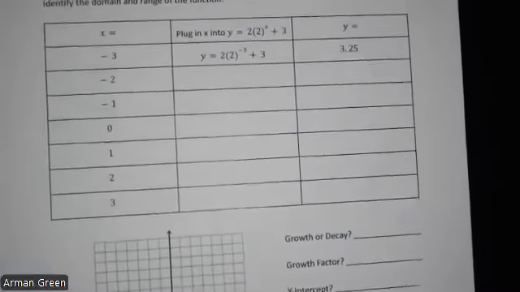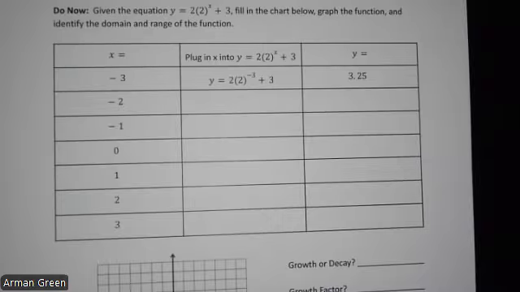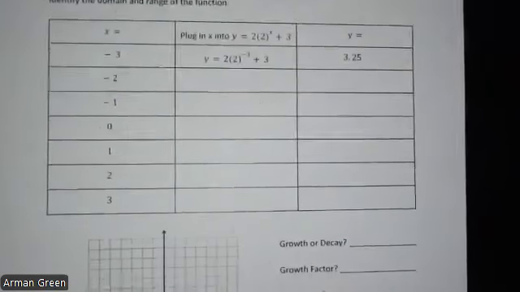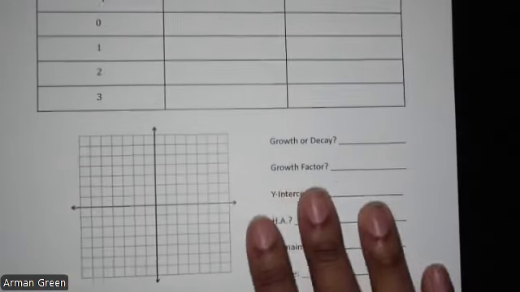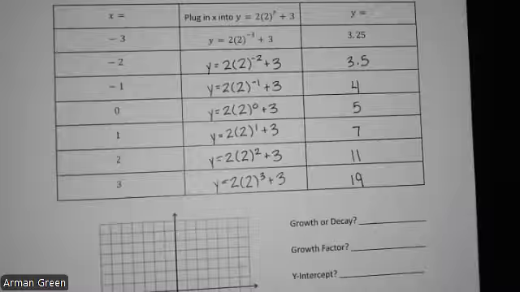So take 10 minutes to work on the do now presented here. When you unpause this video, after I'm done giving instructions, you're going to see this table filled out, and then we will go over this bottom part together. So go ahead and pause your video at this time.